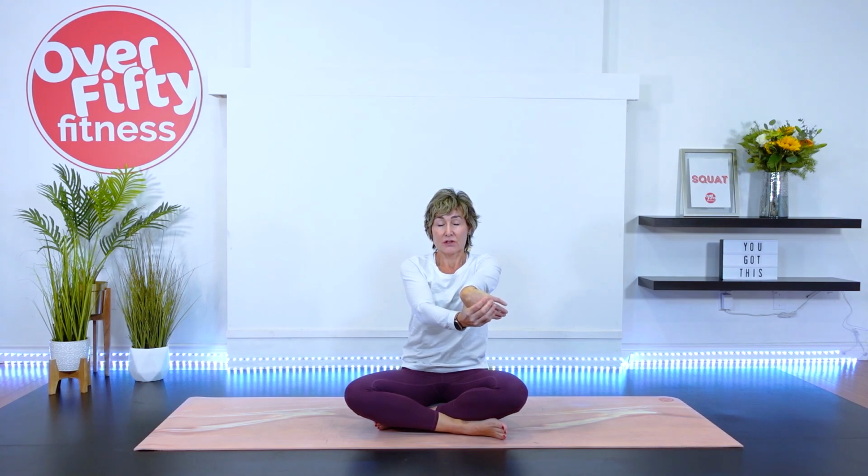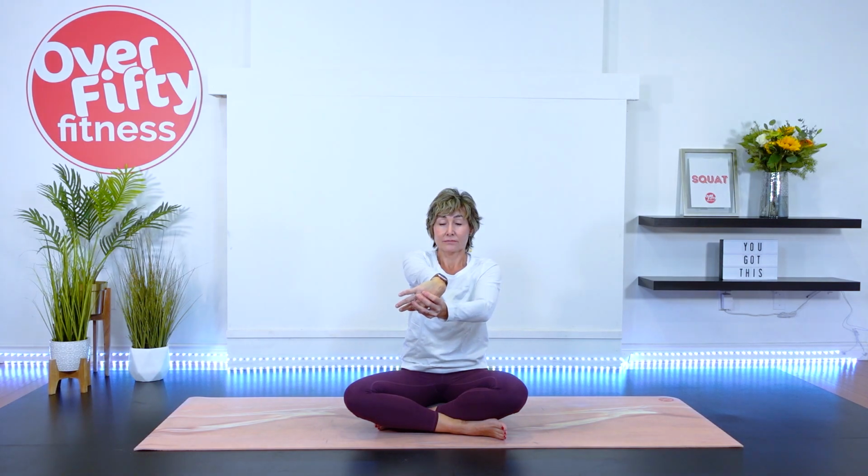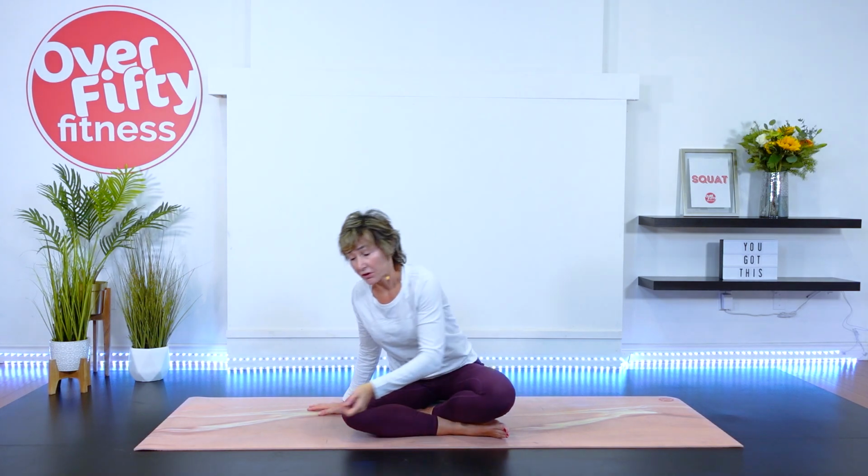Just mirroring me, arm is out, fingertips down, pull the hand towards the body while we rotate the thumb away from the midline, stretching into the forearm extensors. Shoulders relaxed. Release, other side. And release.